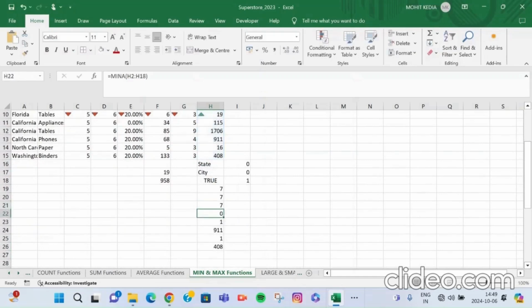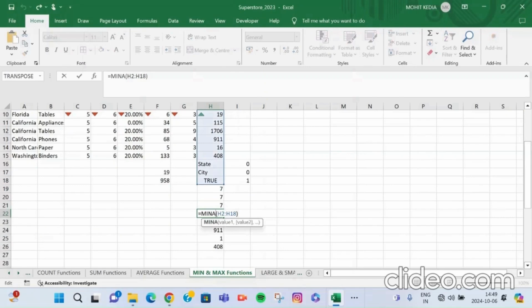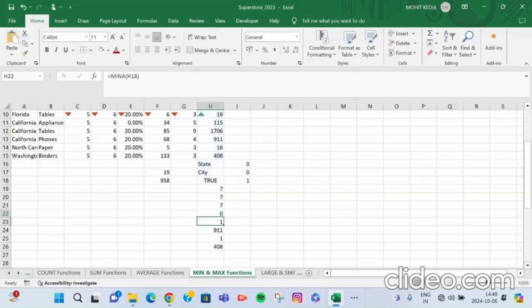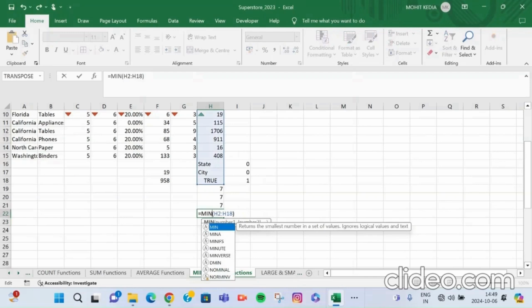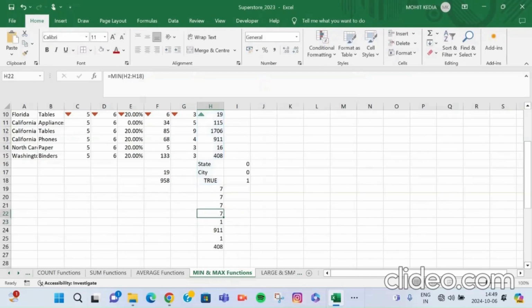But here there is a trick. If I take the MINA of S2 to S18, including state, city, and TRUE, this will give 0.